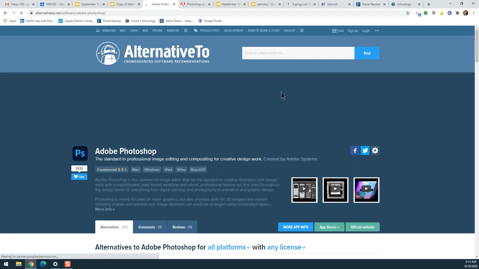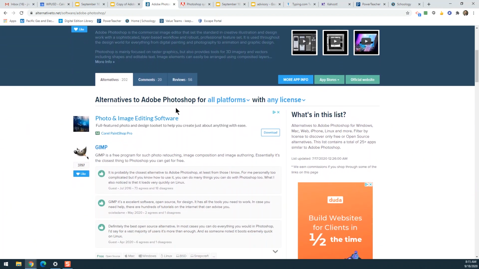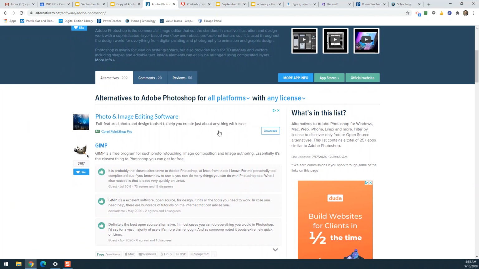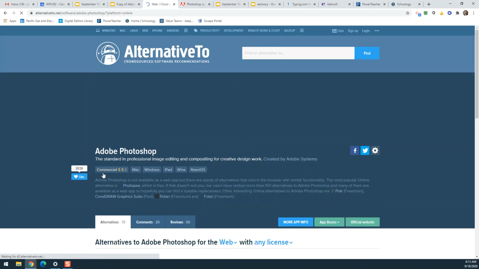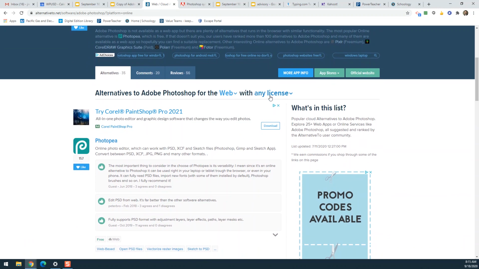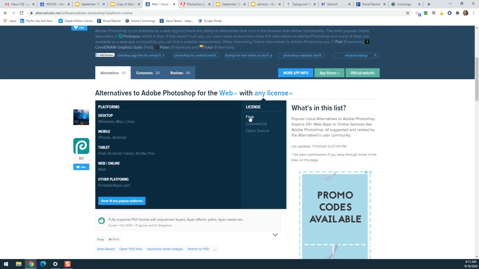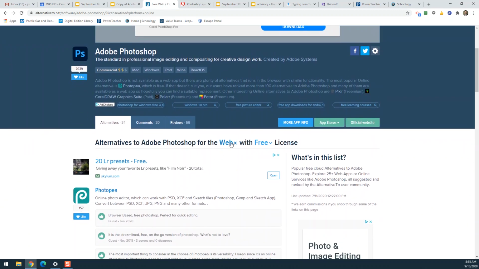When we click on that, it gives us a whole list of other software that is compatible or comparable with Photoshop. So in our case, you need something that'll work online, probably because you're on a Chromebook, and you want something that's free. So you can go up here and select, I'm looking for something that'll work online and is free.